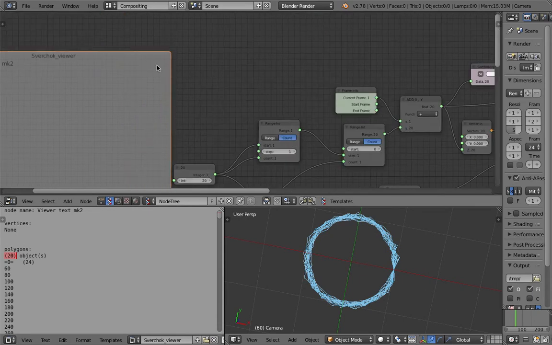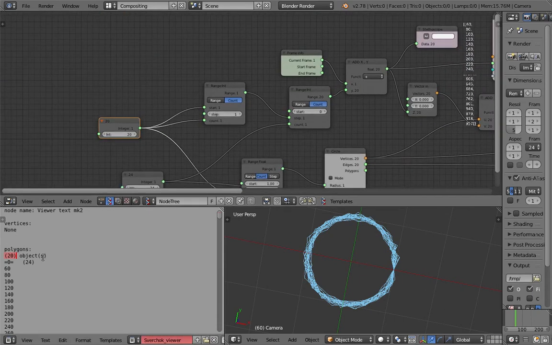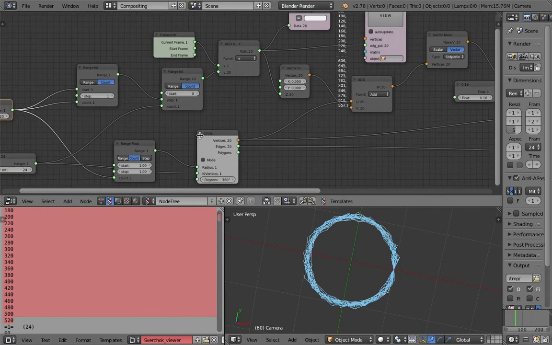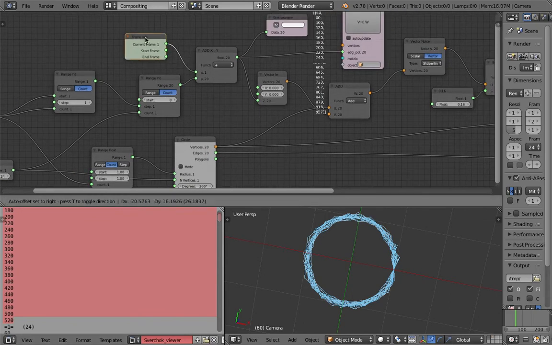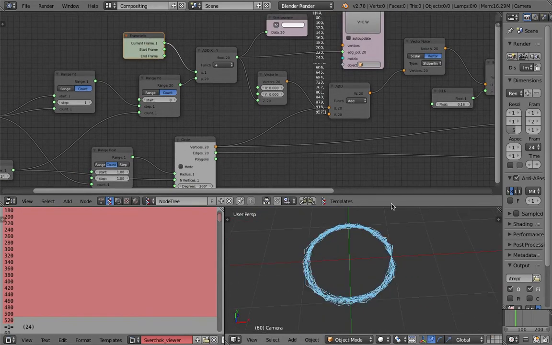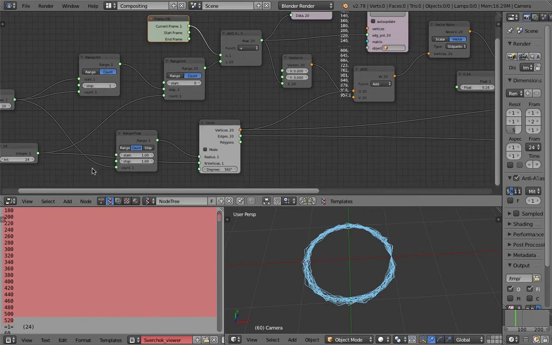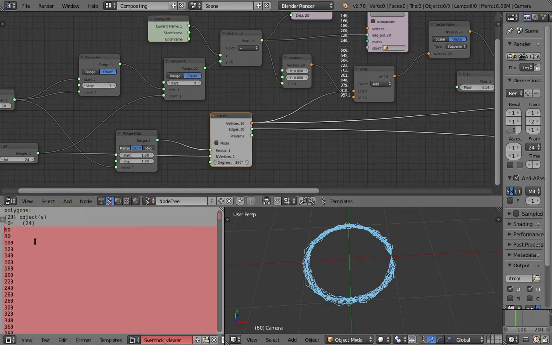We have 20 objects, but each object has a different point value for the noise. That means for our circle, we are really going to have a different vector number, vector noise, and that's exactly what we want there.